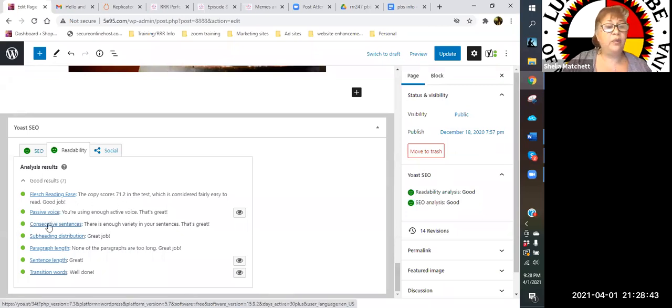And then you always want to look at active and passive voice. That and transition words are the two things that hold people up. I always say if you write enough and speak your heart and speak the way you do, sometimes you can get over that. However, if you don't, and as long as it's in the orange and you have overall green and green, you will be fine. Don't harp on it too much.